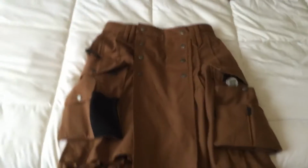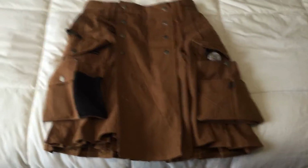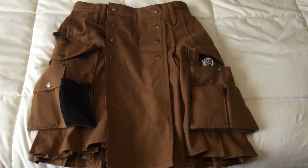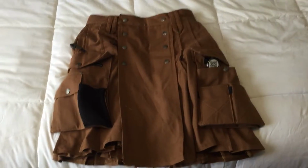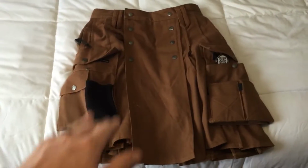Today I am reviewing, drumroll, the Kiltman Kilts Pub Kilt. And the first thing I have to say about this kilt is yes, yes, yes. All the thumbs up. I love this kilt. I've worn it for 2 weeks straight. I only washed it once because I didn't want to take it off. It's an excellent kilt, and I have like a bazillion reasons for thinking that. So let's just dive right in.